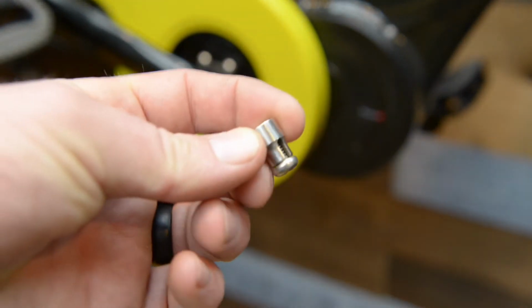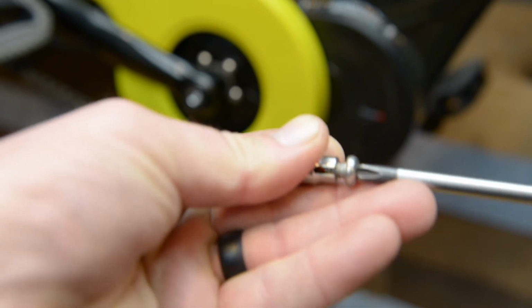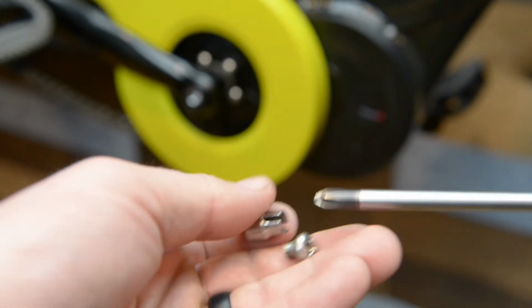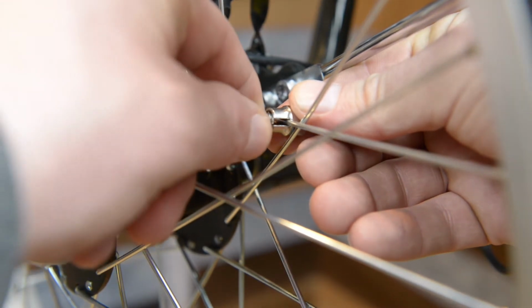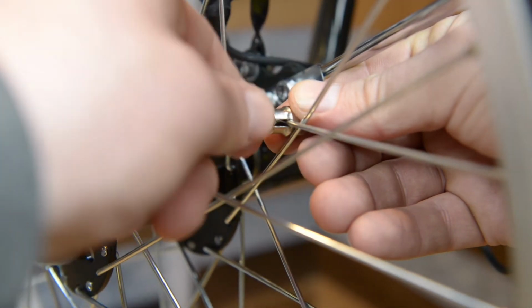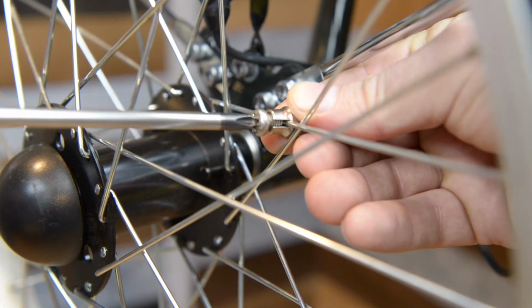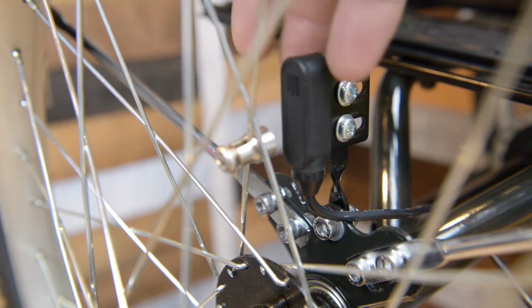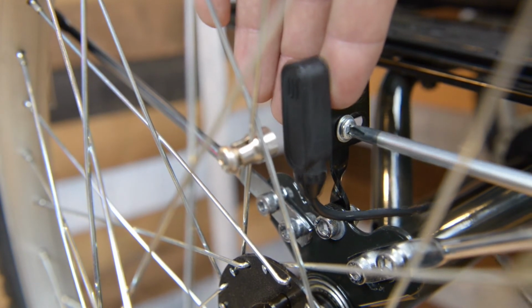Take the magnet and attach it to the rear right wheel. You will want to position the magnet so it rotates close to the speed sensor. You should adjust the speed sensor's position to get within 3 to 5 millimeters of the magnet.